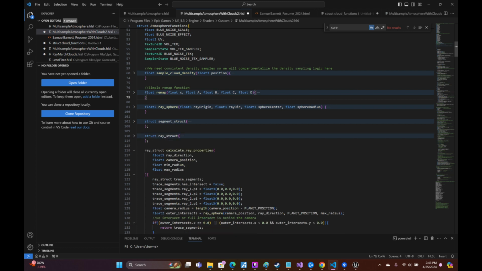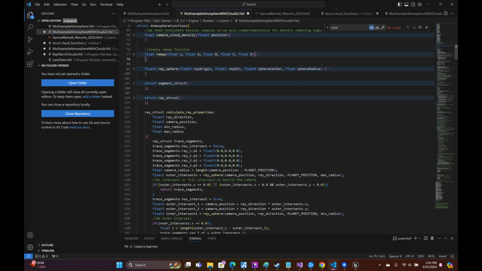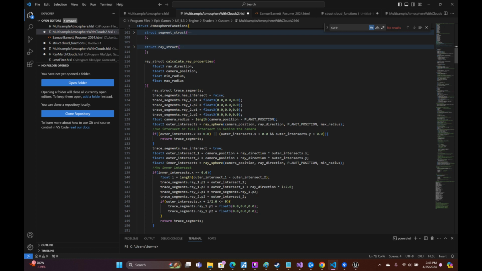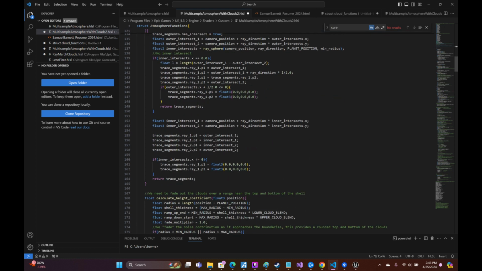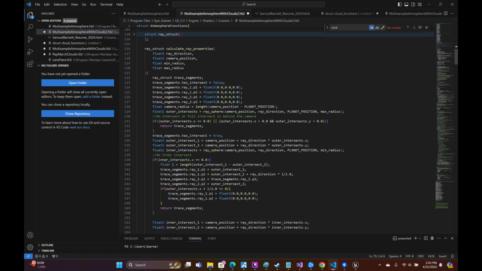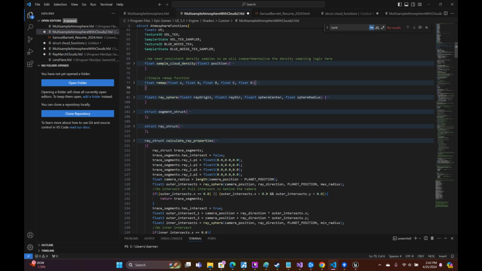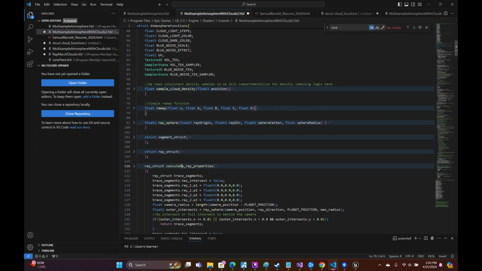Segment and ray structs should be fine. We're pretty sure our ray segments are fine. It should probably be named ray segments.